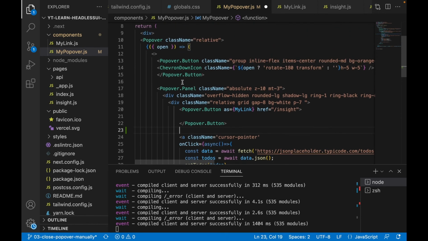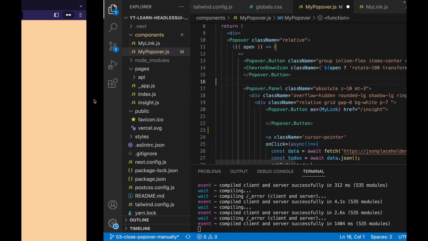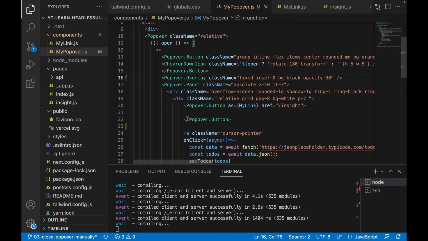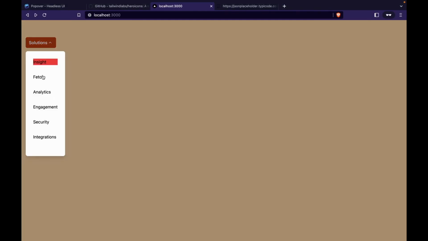Instead, we are going to add this under this button. So this is the popover button, and this one actually is the inside button. So now you can see if you click on this, there is a black semi-transparent overlay, but this is a very clear options list. So this is how to add the overlay.